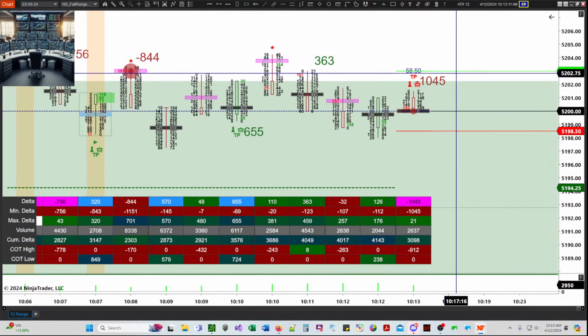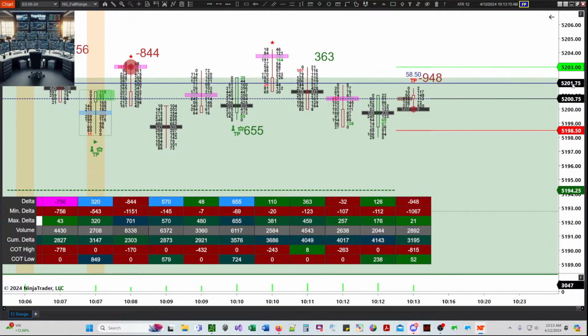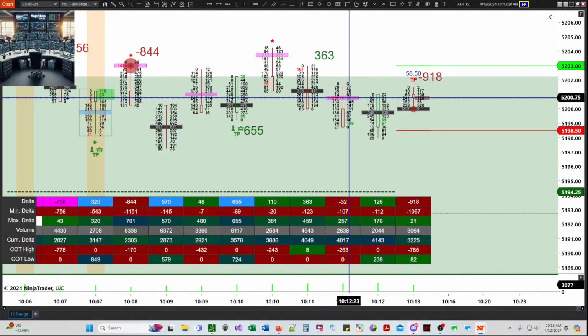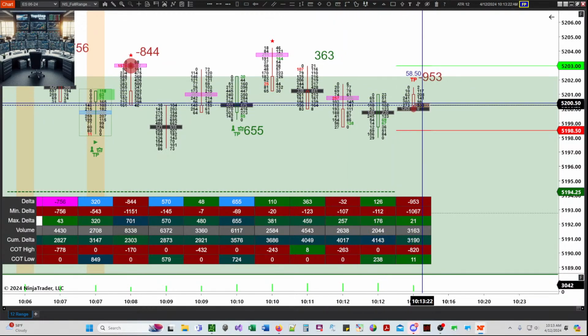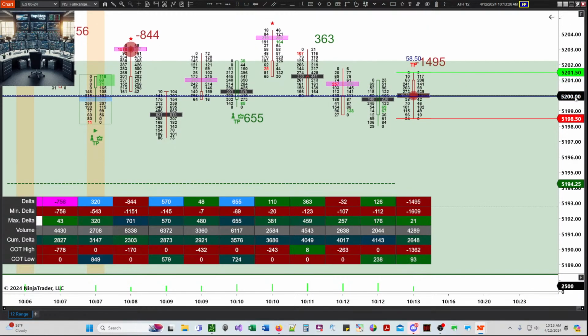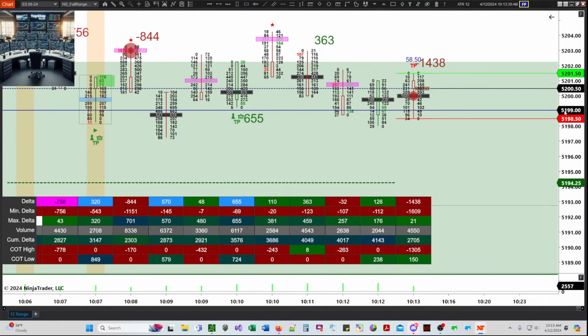Got a ratio flashing up here, 58.5. Big negative delta coming. I don't like this. I like the V turns. This is Magic's kind of action right here. Got a delta sweep flashing. I don't know, if I get some signals backing this up, that might be a pretty good trade to take.